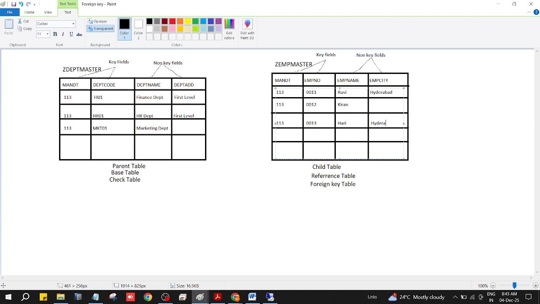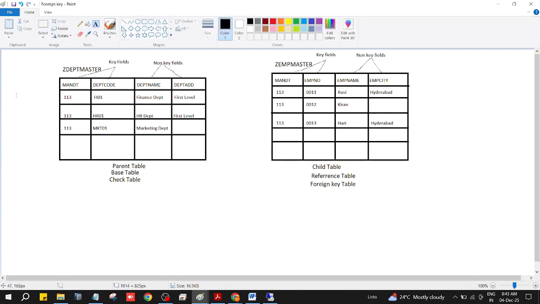Fundamentally, you have to observe that two departments, HR and finance, are on the first floor only. In live cases, two departments existing on one floor is possible. If that is possible, then our software also should be designed that way. It should support the same. If you look at the two employees, Ravi and Hari both belong to the same city. Yes, possible. That's why our software should accept duplicates.